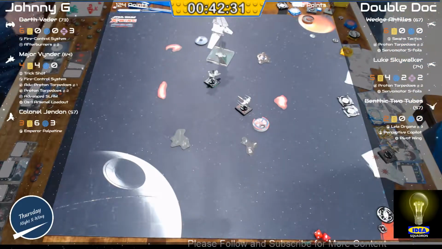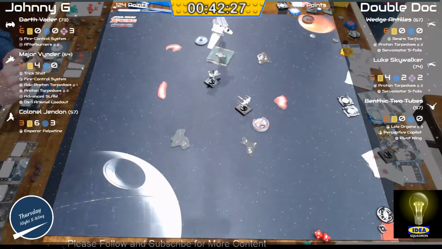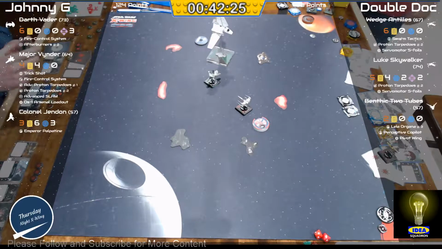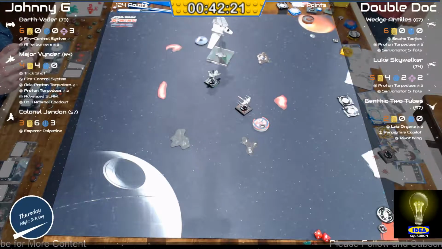Very first start of the match, you go, yeah. Hail Mary. I mean, you 3. So torps are gone, and I can reload. That's that.